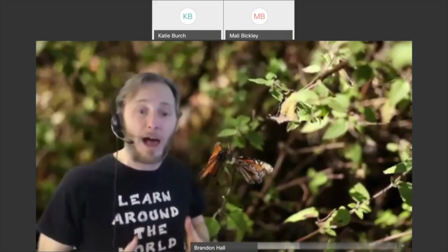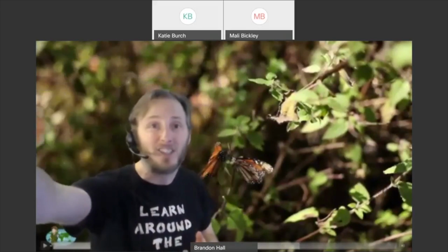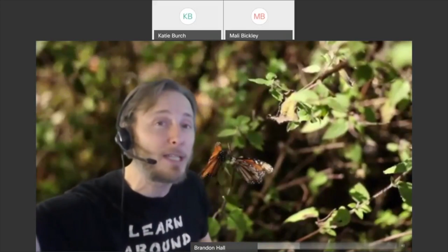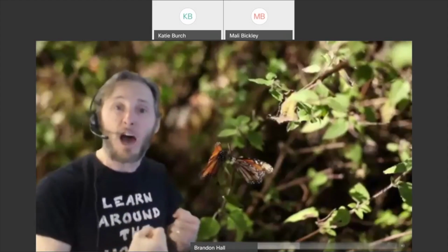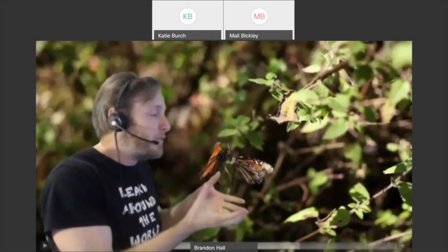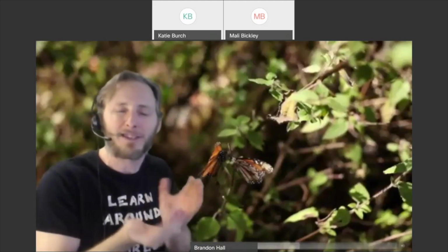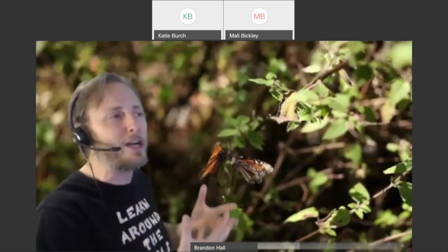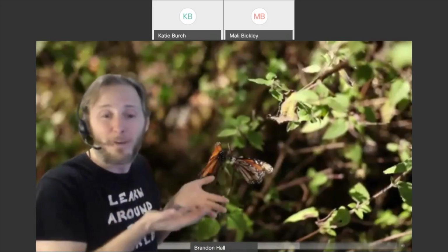The monarch butterfly, because they make this big, long migration from as far away as near where all of you live, sometimes over 3,000 miles all the way down to central Mexico, they're really tough. They're really durable. So they're a butterfly that you can actually pick up and hold, and you're not going to hurt it, if you're careful, like you can with some other butterflies. And that's why we all love them.